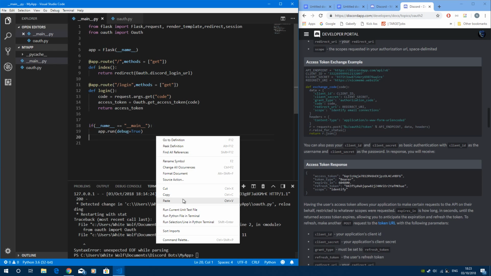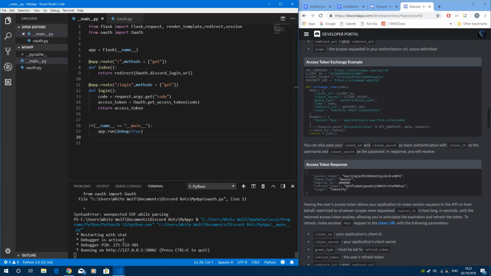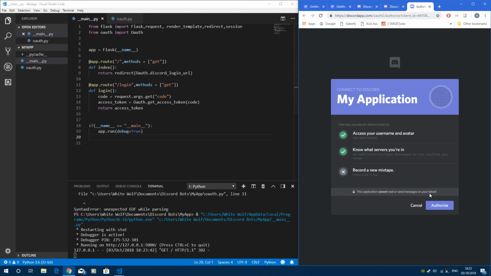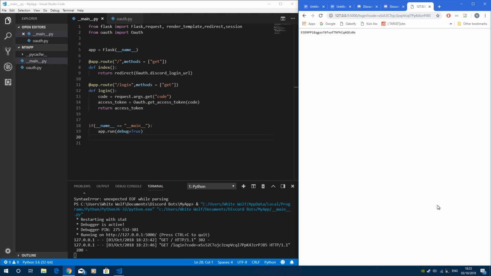So run it again, go to the URL, log in, and there we go. And you'll see it's working because the code that's given to us right here is different to this code here, but this is the access token, right?